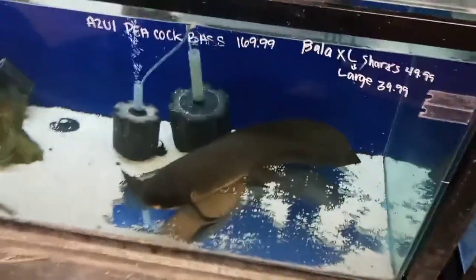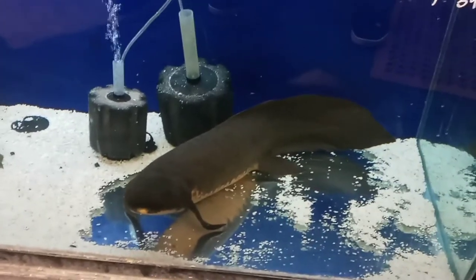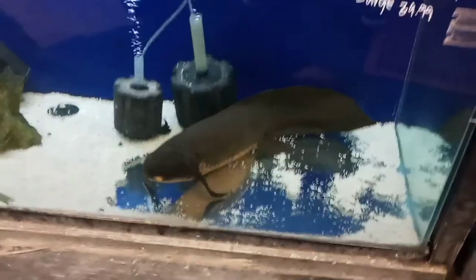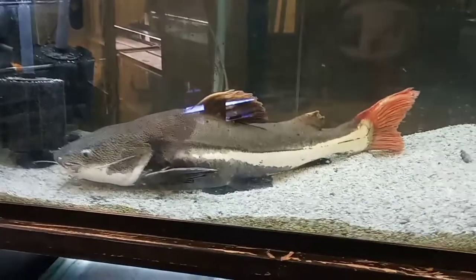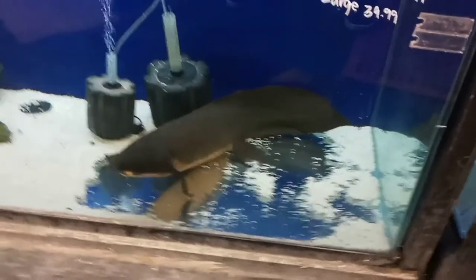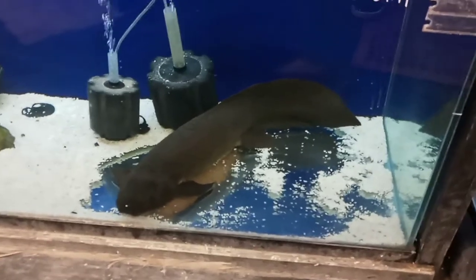The owner of the store knew a guy that had a cigar shop down in LA, and unfortunately that man passed away. His business partner took over the cigar shop, and this fish — and Big Bruce here — was sitting in the cigar shop in a big 500-gallon tank. Long story short, the boss man went down there and the guy told him these fish were two feet.